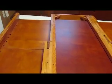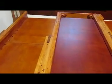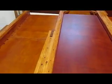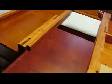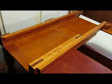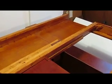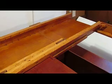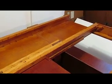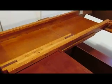What we're looking at now is the top of the ironing board. I'm going to pull it out again, and that lets you see that the ironing board slides inside of two parallel pieces of wood. I could have used a metal, store-bought kind of thing, but I thought this would be pretty strong, and it worked out pretty well.